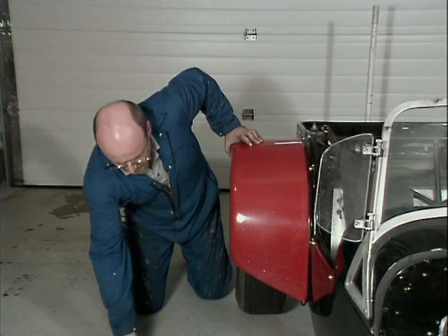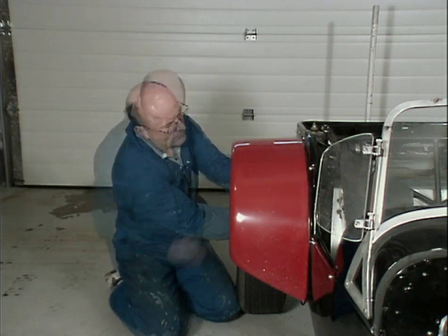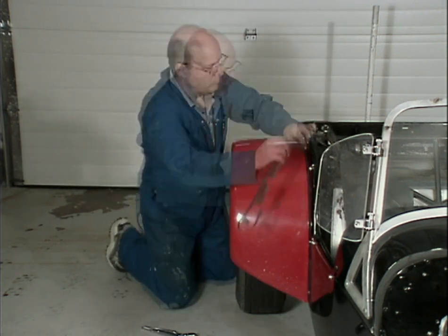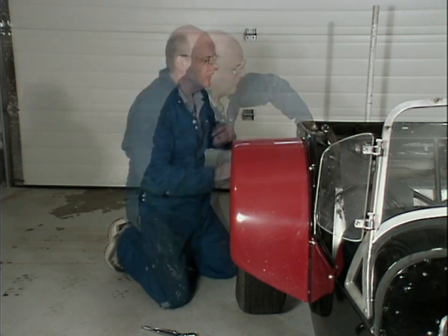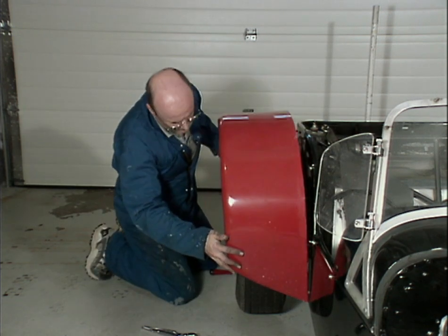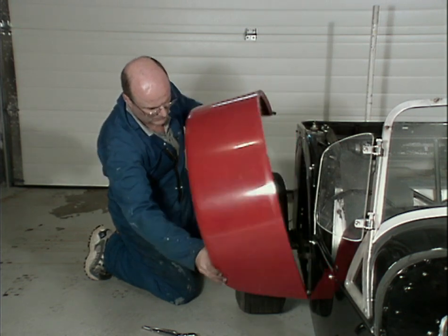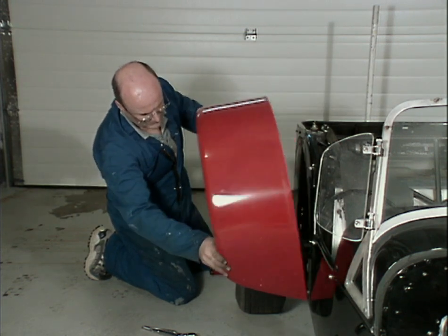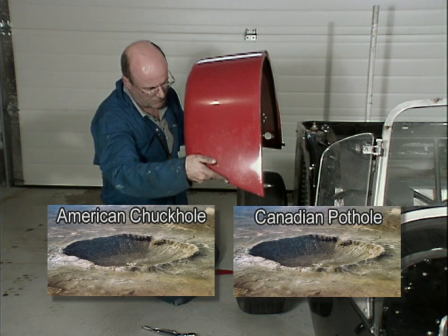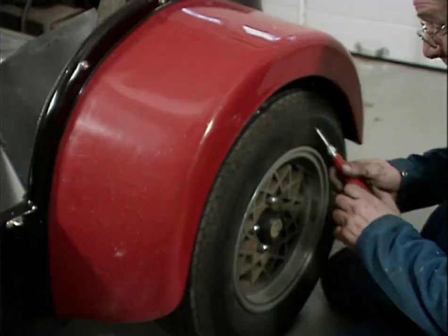While we're over on this side, we might as well try and get these back fenders off. That takes care of that one. Another one here in the back. Same thing, they're just sort of finger tight because of the fear of cracking the fiberglass if you tighten them down too much. That one's out. First time I took this vehicle apart, that one I just pull out. Yeah, I took it for a spin and hit a chuck hole or a pothole, whatever regional diversity you have, and the back fender came whoosh right off because it bottomed out.